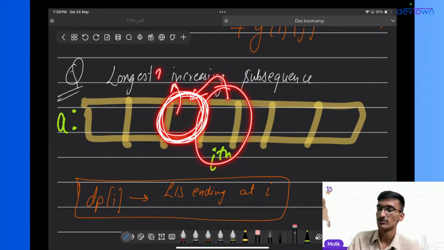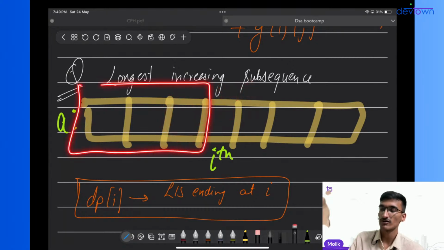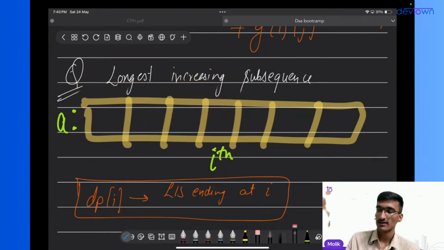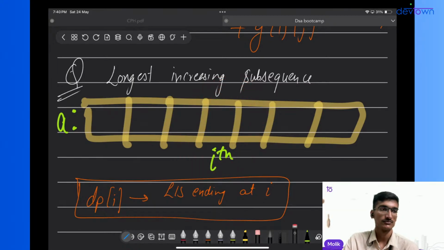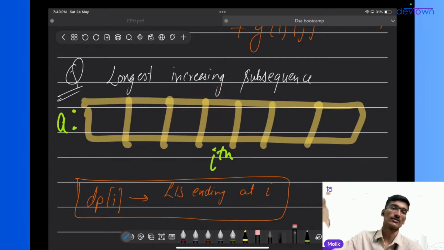If it says some x value, and a of j is less than a of I, then we can add this to the answer: dp of j plus 1, because whatever longest increasing subsequence we would have reached ending at j, we can extend it to I. If and only if a of j is smaller than a of I can you add its result to this one.